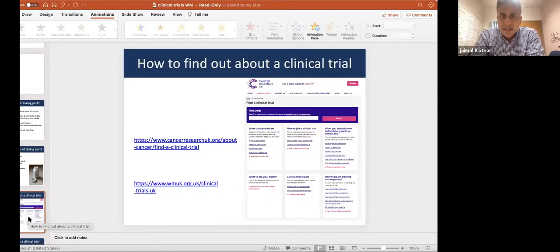So there are a variety of ways to find out. WMUK certainly is a way of finding out about clinical trials. And also, if they don't know, they can get in touch with someone very quickly who will know where the trial is potentially happening or what the issues are specifically around it. CRUK have a clinical trial finder tool as well, which I've put up there. Of course, I think the forums and other areas as well, and social media is increasingly becoming good at signposting people to the right places.